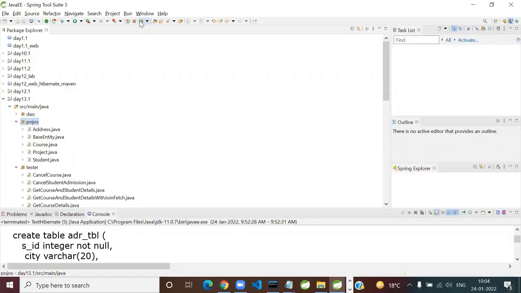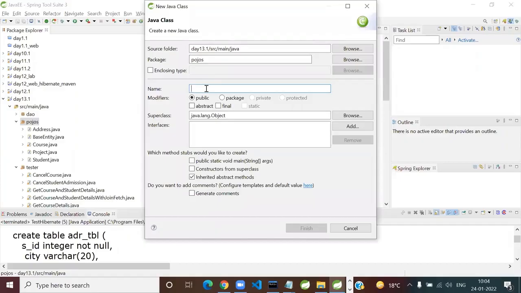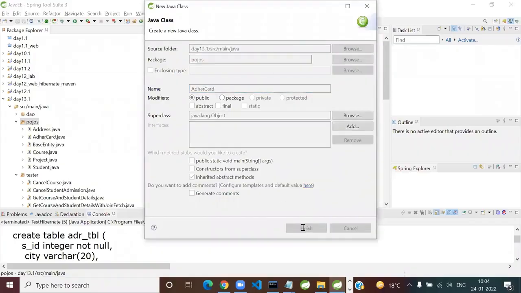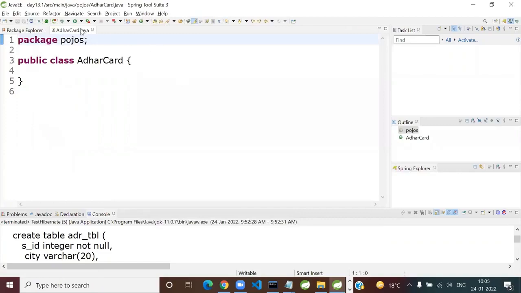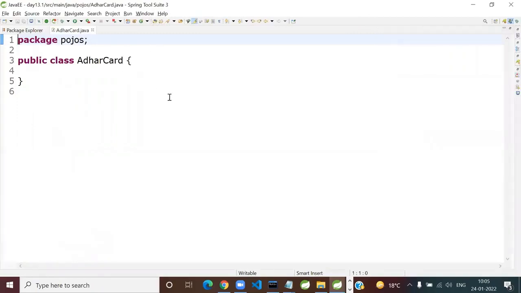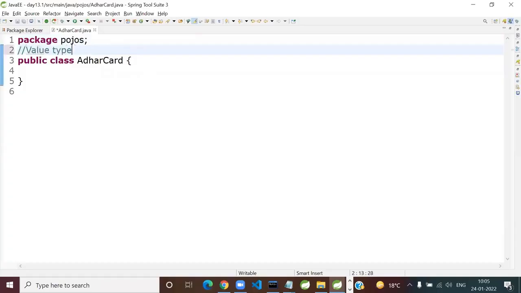So in the pojos package, create a class called AadhaarCard. There's zero need, nobody creates it in Hibernate as an inner class, it is too complex. This is much easier. And will you call it extends from base entity? Not a base entity at all. So it is a value type Pojo.